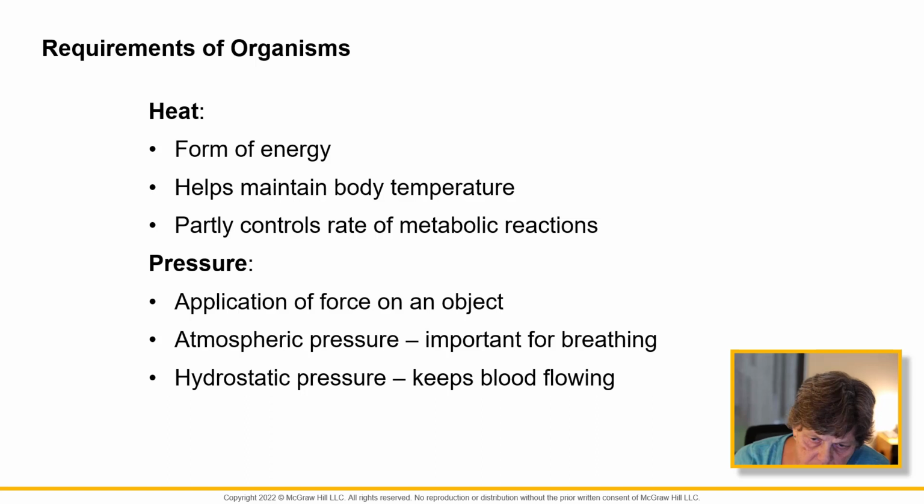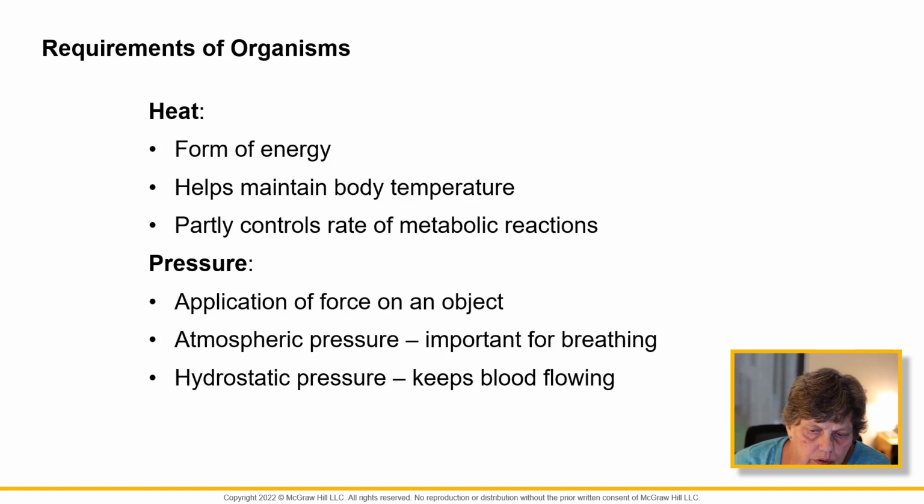The higher the temperature gets, the faster the reactions get. And we run into problems if temperature gets too high, because then proteins can do what we call denature, and they won't work anymore. And if we get too cold, we get hypothermia and things begin to shut down. So having that consistent body temperature is important for us.